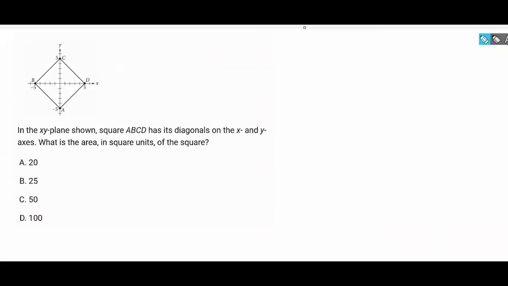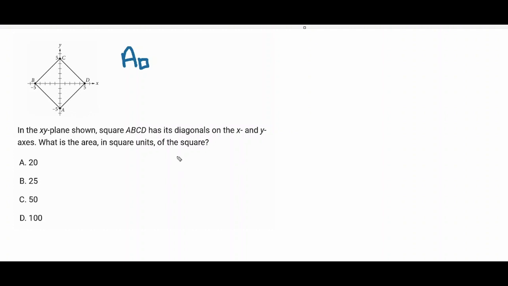This one's a medium geometry problem, and I'm going to show you two ways to do it. I'm going to show you the super fast way, and then I'm going to show you the slightly slower way. So the question text is convoluted and stupid. It's a square, and you're trying to find the area of the square. So let's just write down area of the square.